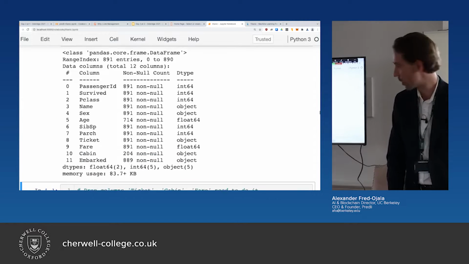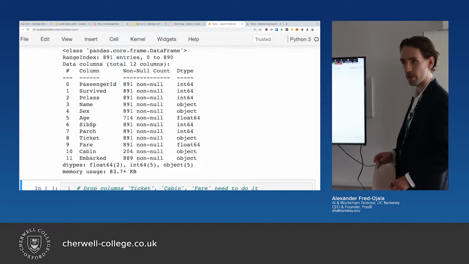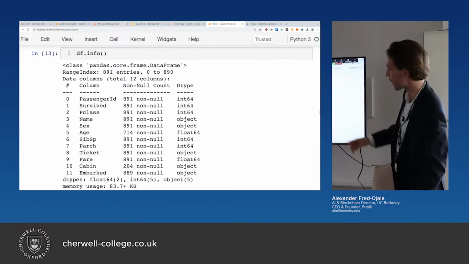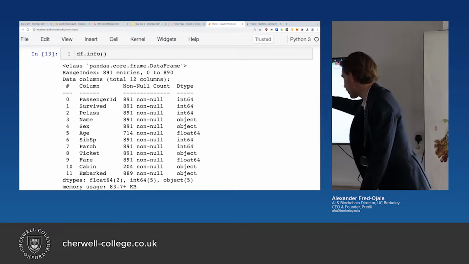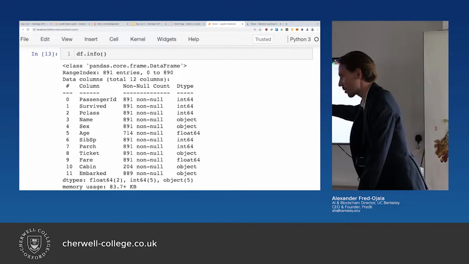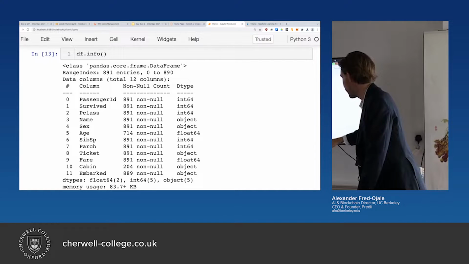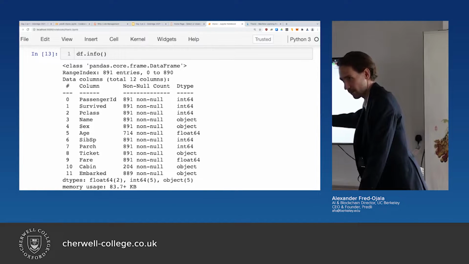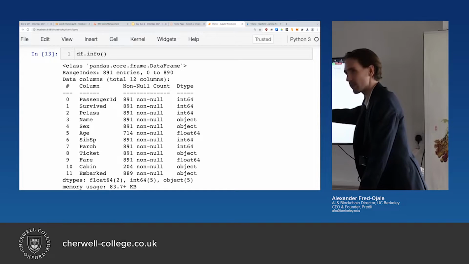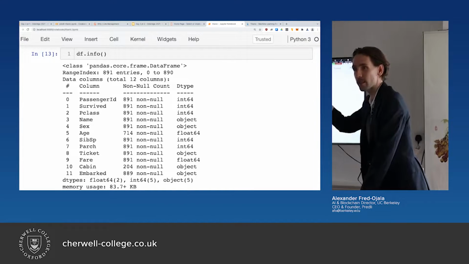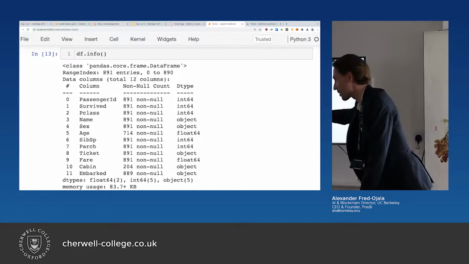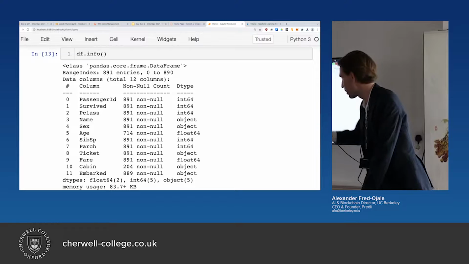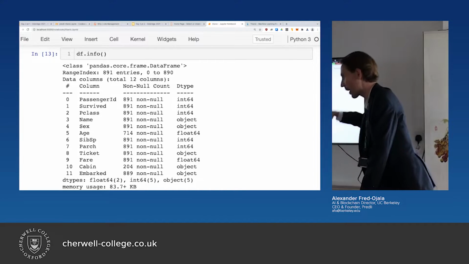Now, another thing that I want to show you is that I said we had some missing values. So we can run one command, .info, on our data frame. That will show us what type of data we have. If it says int64, then it's a number. If it says float64, it's a number. If it says object, that means it's a string, which is text information. So if you remember from sex or gender, it said male or female. It wasn't 0 or 1. Also embarked, that was like S, Q, or C. All of them are objects.